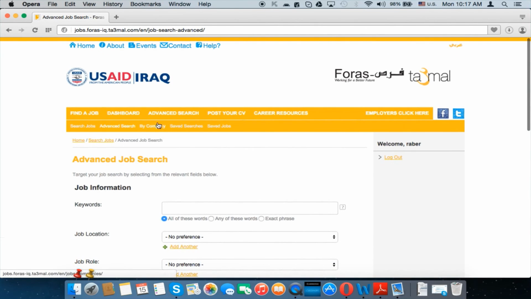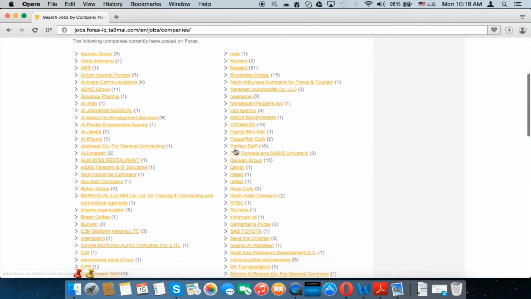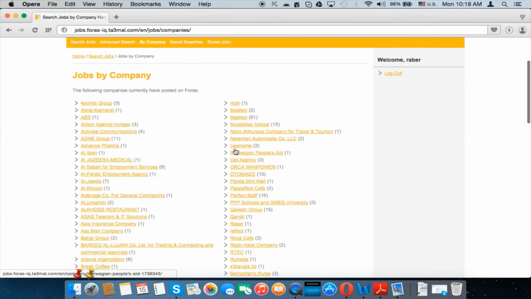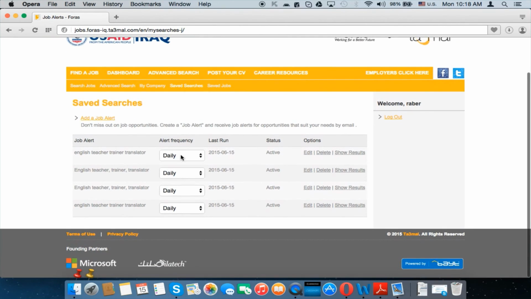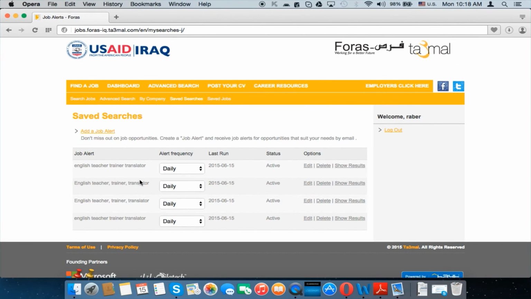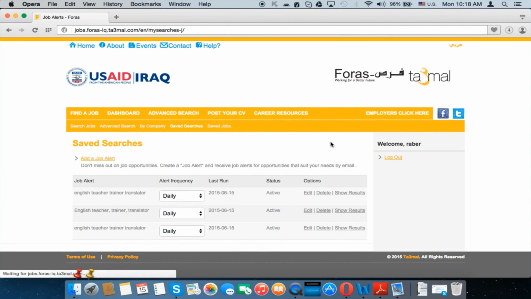And then the next thing, by company, it gives you a list of all the companies that have jobs. This is basically the same thing that we saw on the dashboard page. Saved searches, this is where you'll find your saved searches. The search that I saved is here, English teacher, trainer, translator. You can delete. I'm going to delete this one because it has been repeated.